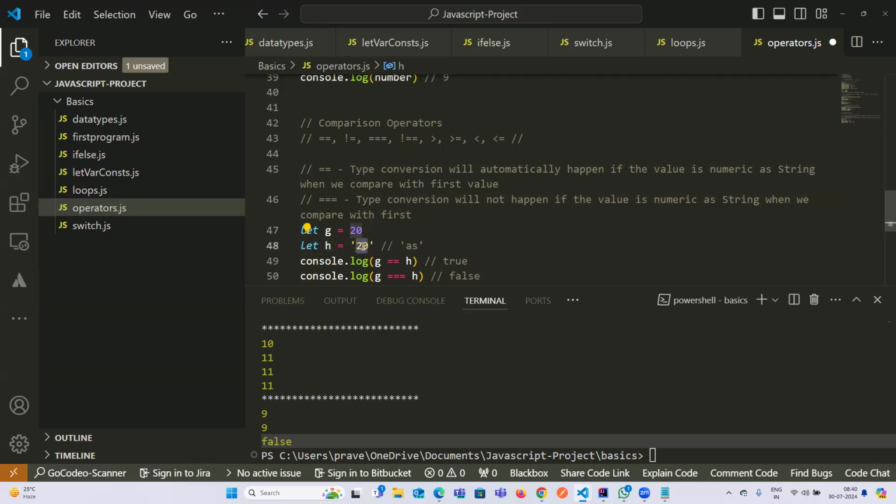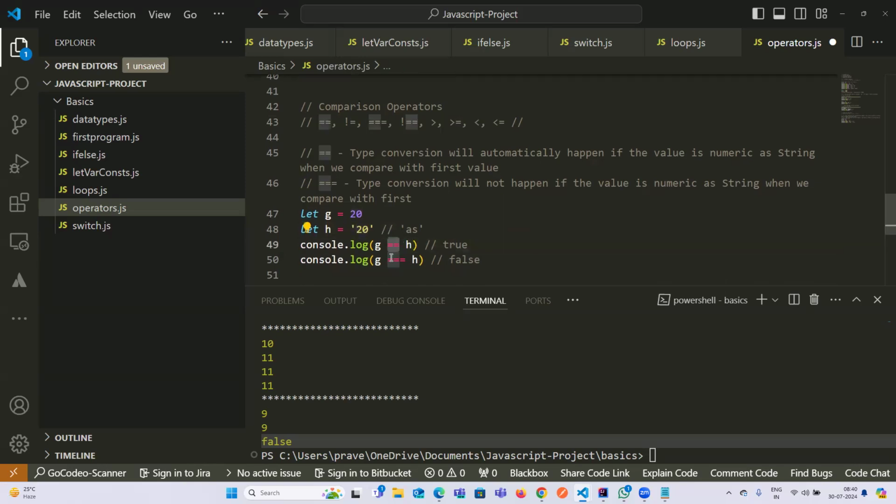We also have a numeric written inside single quotes, which is considered a string. In terms of double equal to, this string value will automatically be converted to numeric because we have a numeric value inside it. But in terms of triple equal to, it will only check the value. It will never automatically convert the type from string to numeric, even though we have a numeric value. So that is the difference between double equal to and triple equal to.